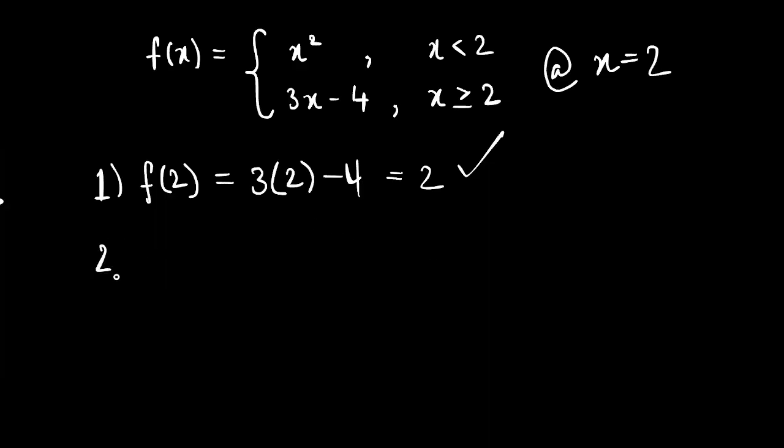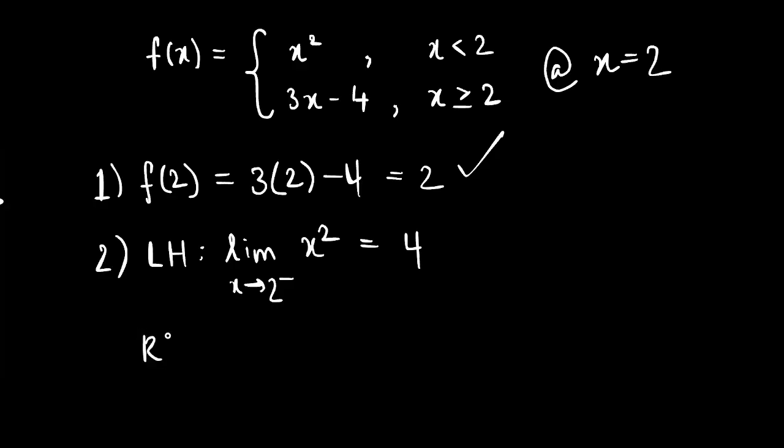Now for the second one, we need to find the limit as x approaches 2. But since we're dealing with a piecewise function, this is something that we've seen before, we're going to need to see if the left-handed limit and the right-handed limit agree. So let's first find the left-handed limit. That would be the limit as x approaches 2 from the left for our function f of x. And in this case, that will be for x squared. So we can simply use direct substitution here, and that is going to give us an answer of 4. So the left-handed limit exists. Okay, so far so good.